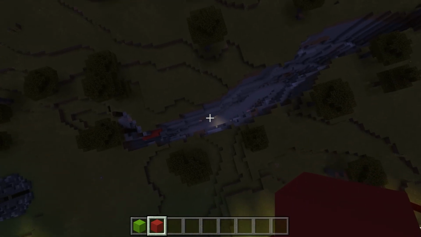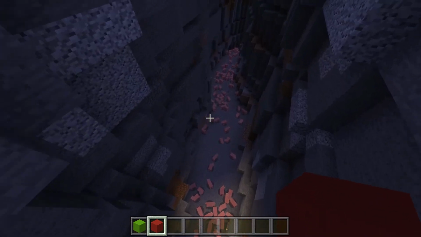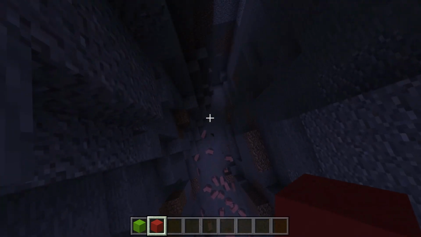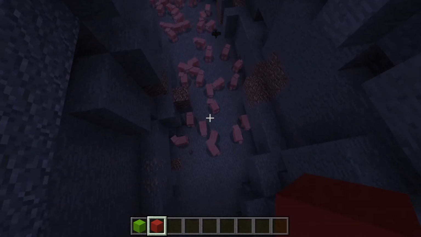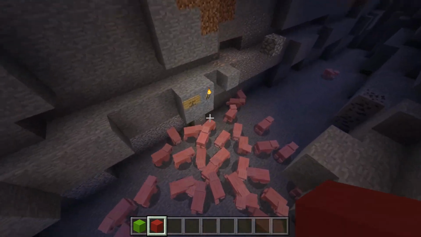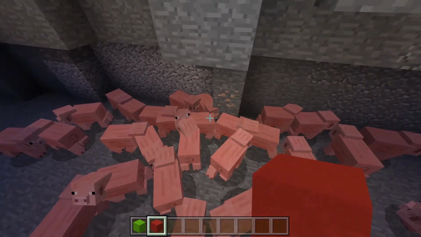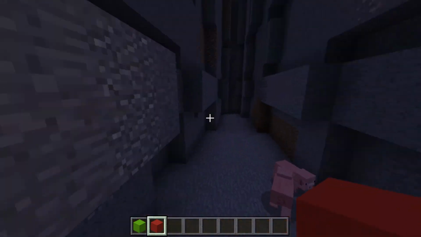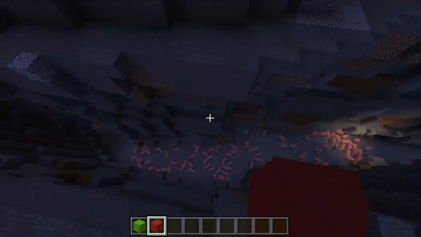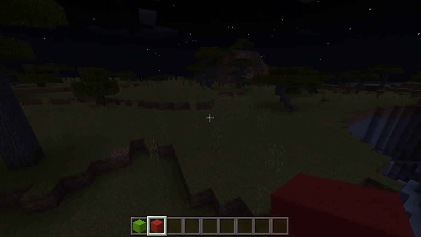I know that Roseless is building something down there, and oh my gosh, that's a lot of pigs. Why are there so many pigs? Oh wow. That is a lot of pigs. What's going on? Welcome to Pigland. Okay, somebody actually made this pig pen. I don't know how it'd even be possible, but maybe they're falling down there and not dying somehow. I just don't understand that.